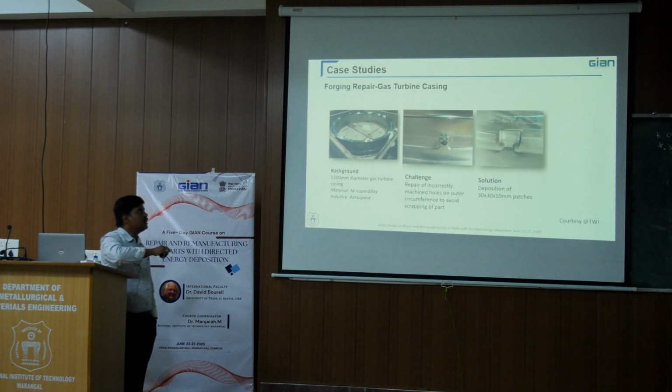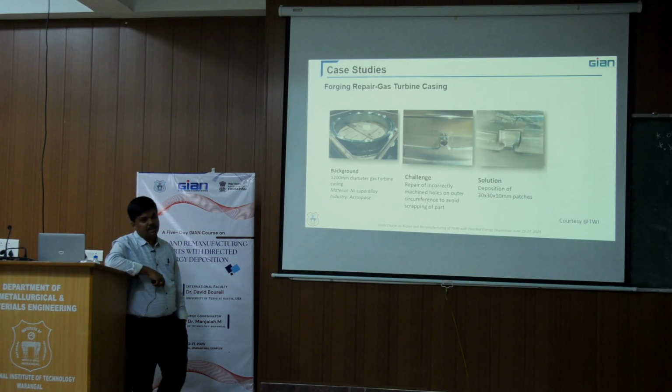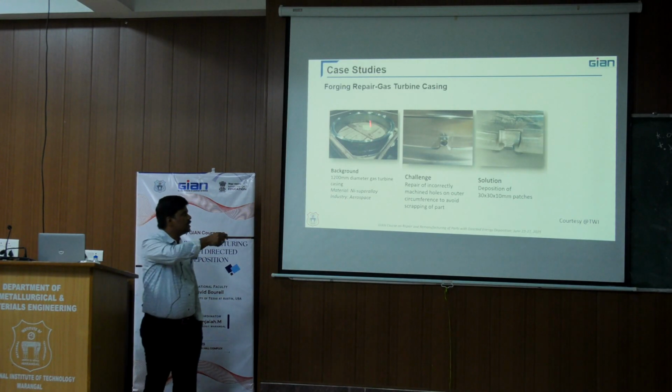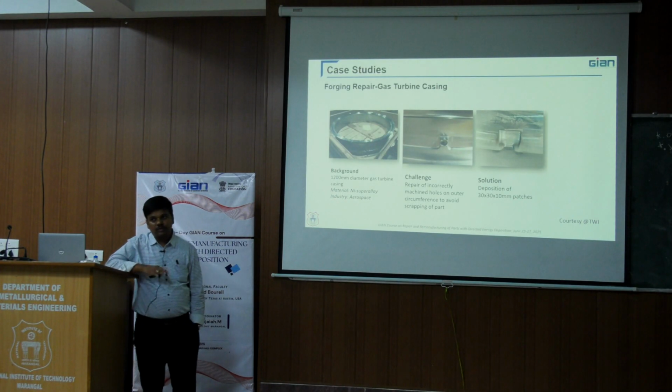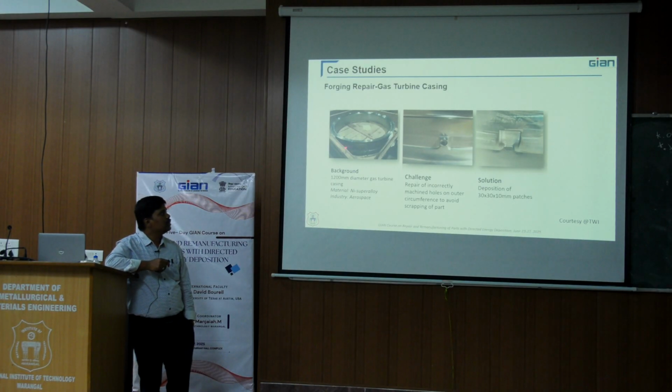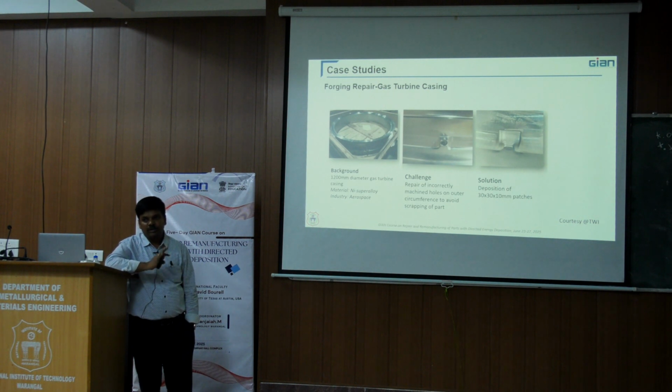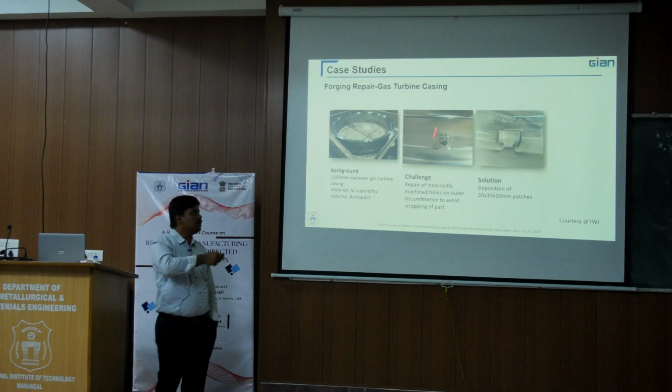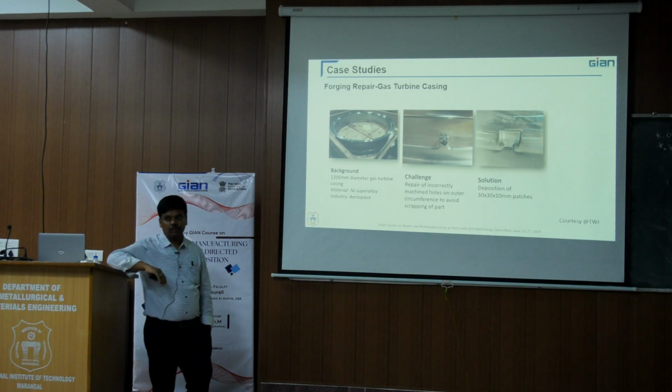One drawback is in a gas turbine casing, where they made holes of different diameters as required. That is made by machining, and it is a nickel-based superalloy. But how can we repair it? Either we have to throw the part away, or manufacture it once again, or repair it. But the repair is only possible with our laser DED process.